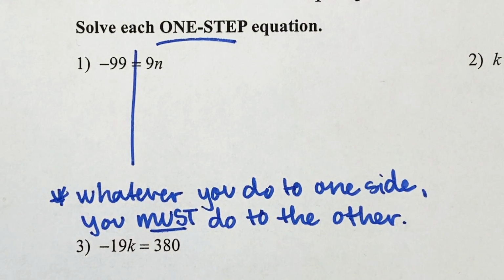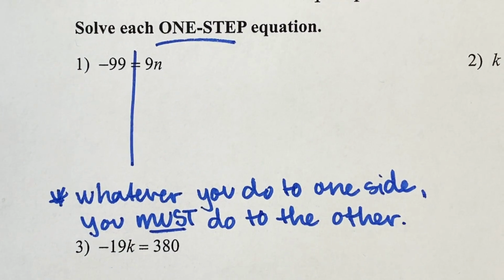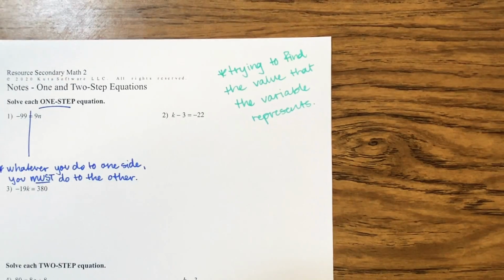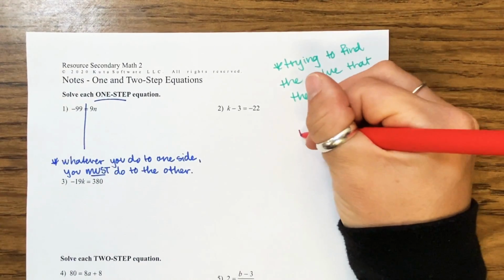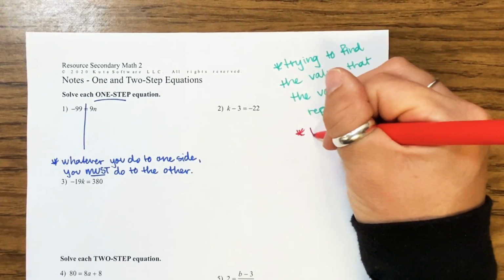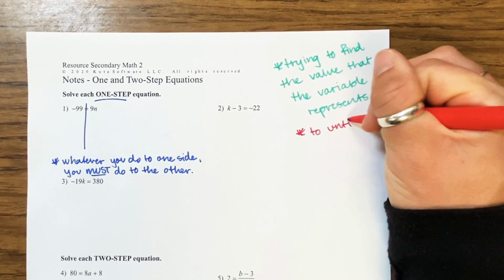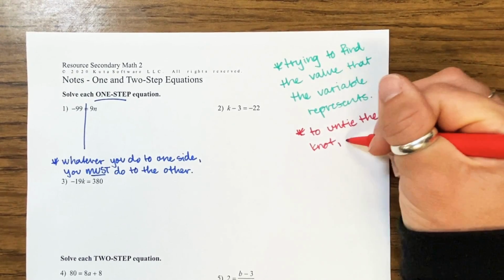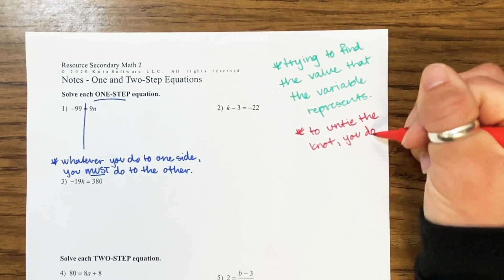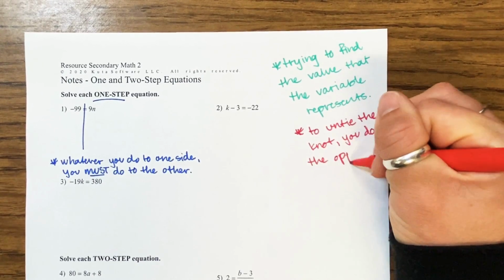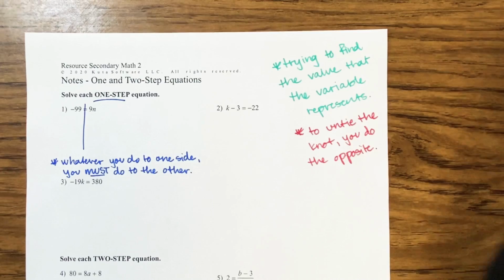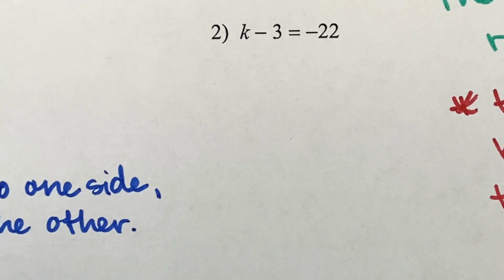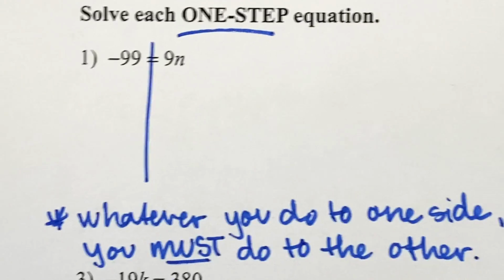Okay, we always, to untie the knot, I know we have a lot of notes here. In fact, let's write it over here. I'll zoom out so you guys can see where I'm writing. So here's another note. To untie the knot or undo something, you do the opposite, right? Tying and untying. Okay, so let's zoom back in to number 1. Again, this might be review, so sorry if this is boring to you.